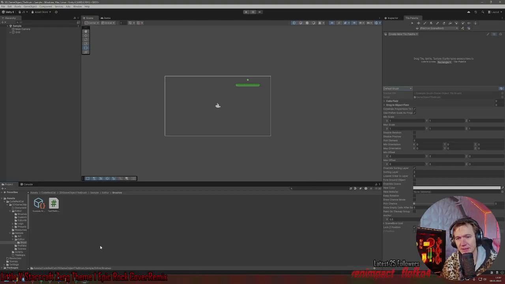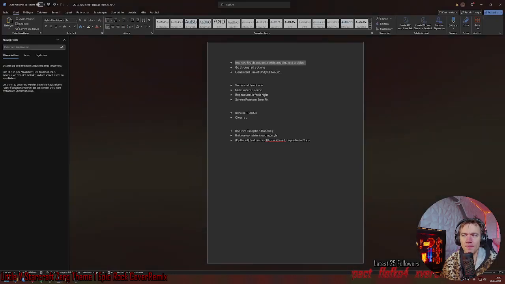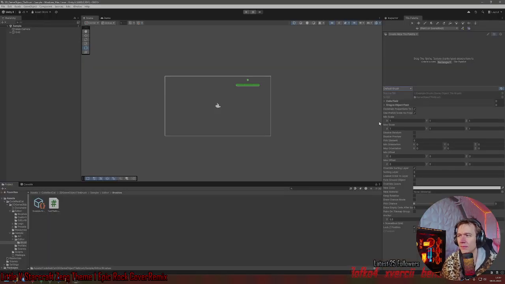Okay. So I can go and delete that. And go in here and say, I want to improve the brush inspector. Yeah, we were doing that. We're improving the brush inspector. Now I still need to figure out how to improve the individual fields. I know that they are working, but I probably want to improve upon that.